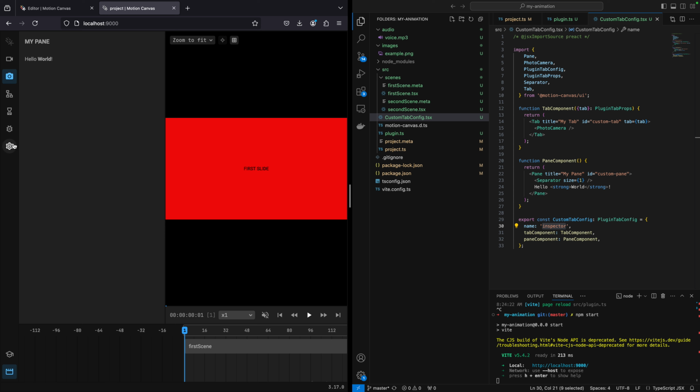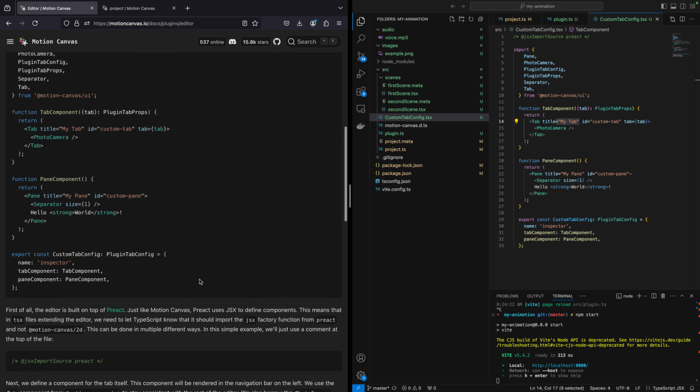So if I go to settings, console, my tab, that must be where this title comes from. Tab component, pane component, and that's how you make a custom tab.